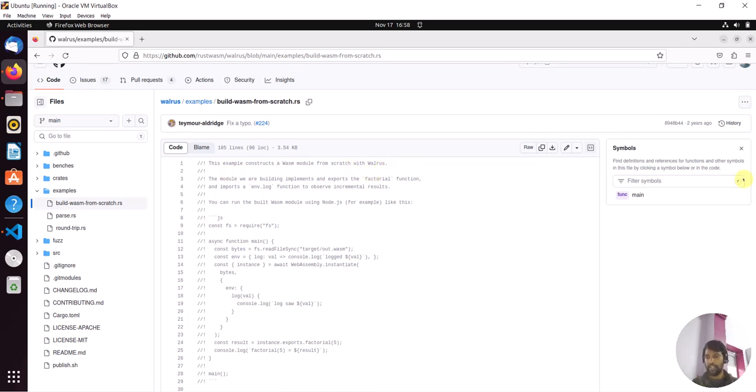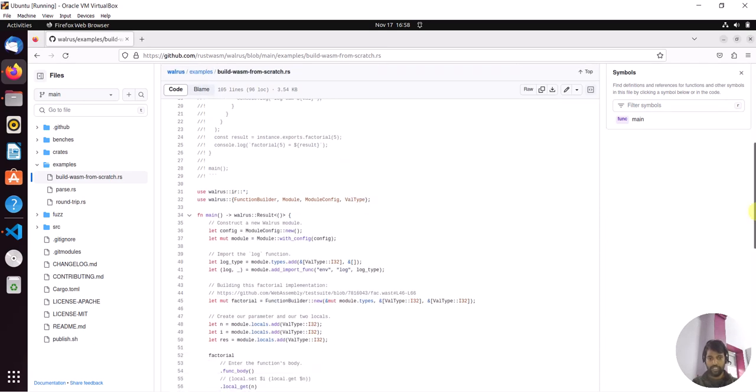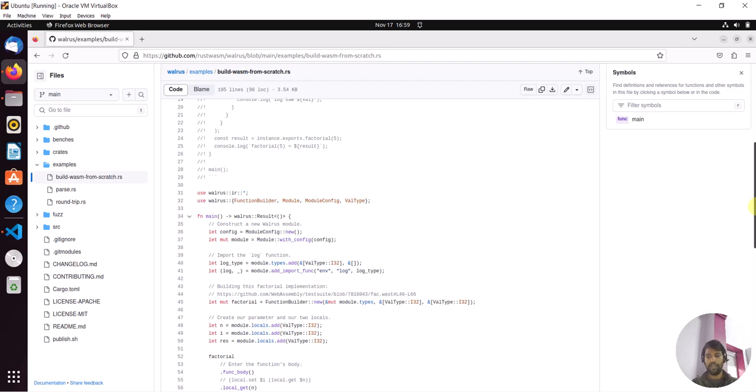Here they build a factorial function, building WebAssembly code using Rust. In our case, instead of factorial, we are trying to build a simple addition, multiplication, and subtraction using Rust and WebAssembly code.